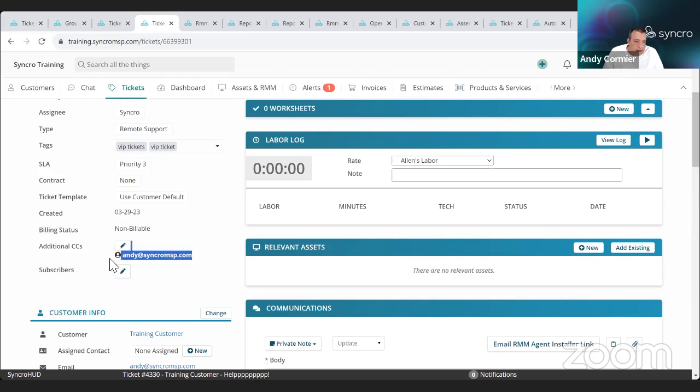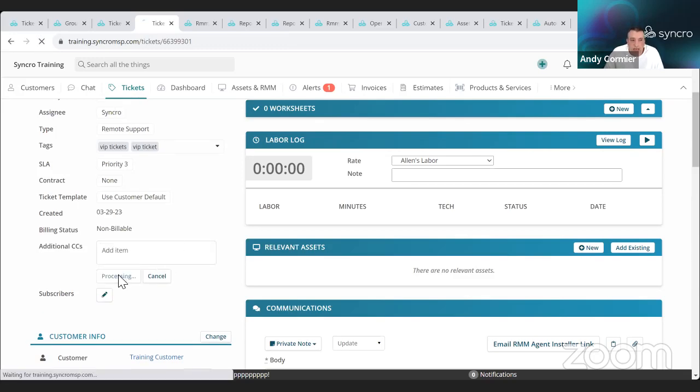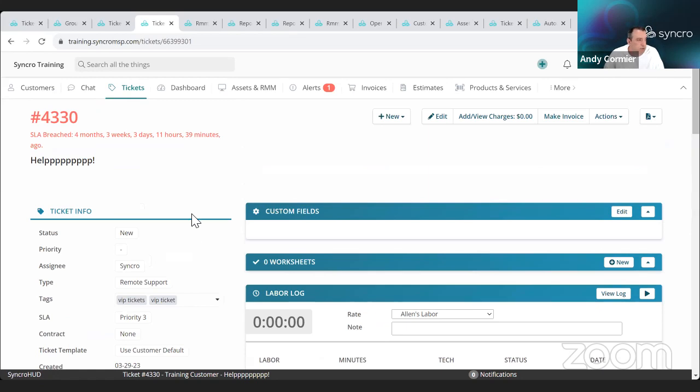And then some of these smaller features, I know folks have been asking for this one for a long time. If you have CCs on a ticket, this wasn't necessarily a bug, but it also wasn't necessarily great design. Previously, if the end user replied to a ticket and they didn't reply all, meaning all the CCs that were included on the ticket they were sending back into Syncro, it would basically strip those off of the ticket itself. So now that no longer is the case. It doesn't matter if the end user replies all or not. The only way to remove a CC is if a technician physically goes in and removes them themselves. So I know that was a big thing, folks. It was causing some pain for folks, so I'm glad that we finally got that one out the door.